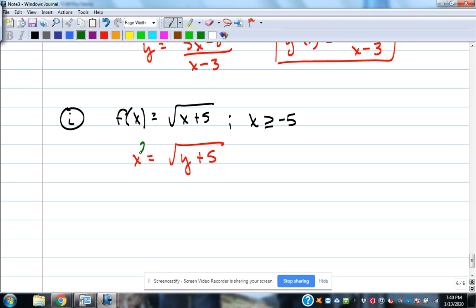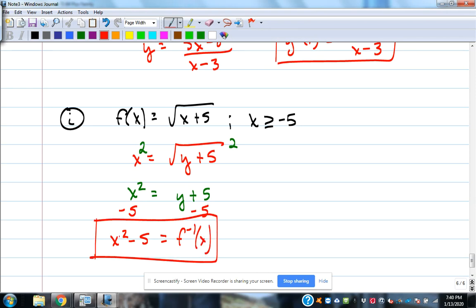Square the x, and if I square the left side with the x, I got to square the right side. But what happens on the right-hand side? You lose the square root. That's all that happens over there. And the left-hand side, you just got x squared. Good job. One last step here. Subtract 5, minus 5, yeah. So x squared minus 5 is equal to f inverse of x. It really is just getting rid of the square root, just knowing that you square both sides is all you've got to know there. Not fancy, nothing to that.